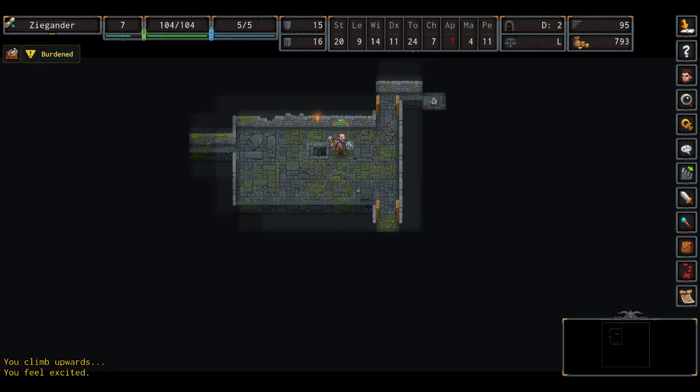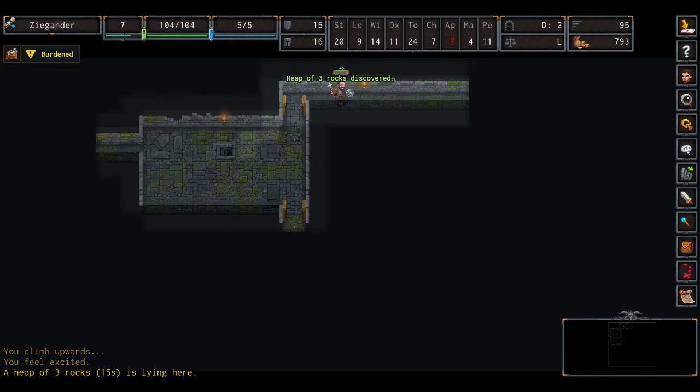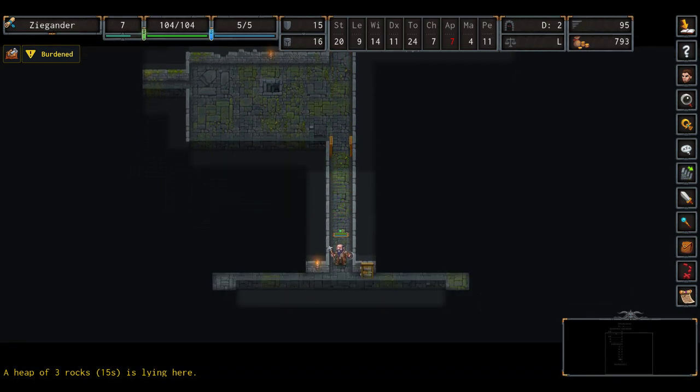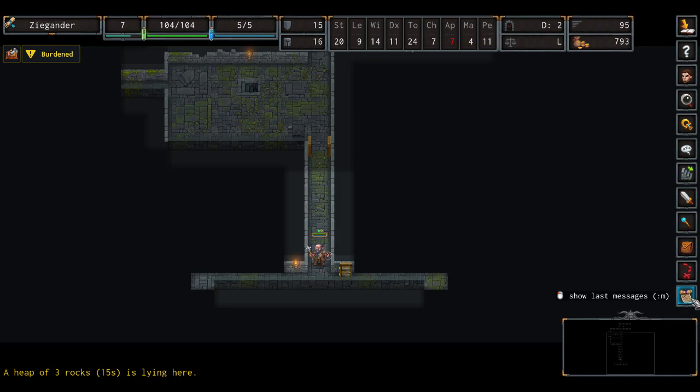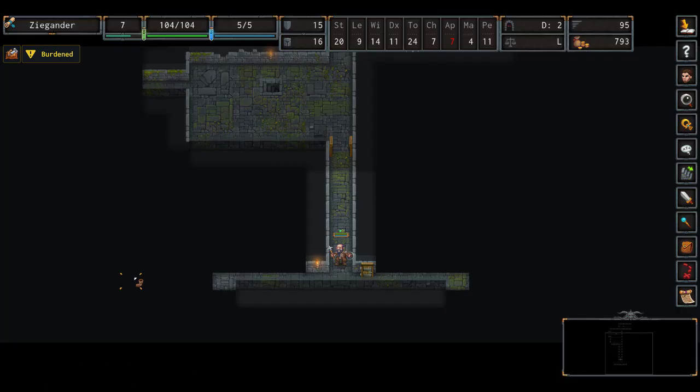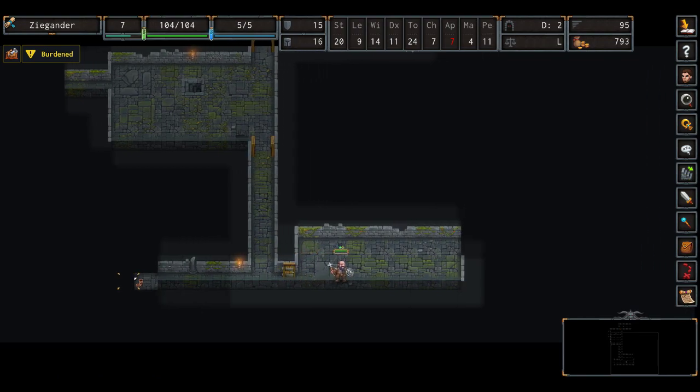Interesting. "You feel excited." Now this is something I've not seen. So if I check to show last messages, if I press this over here, it'll show me "You feel excited." That message played when I entered this level. That means there is a lesser vault on this floor.